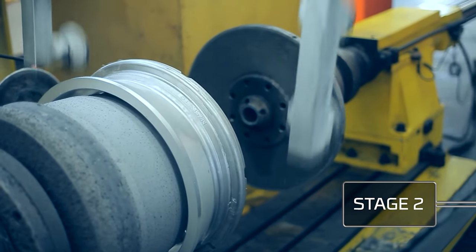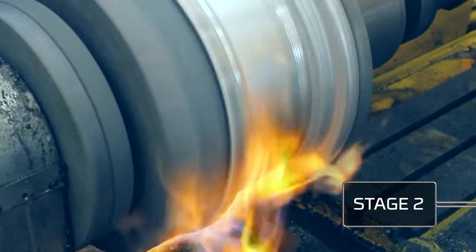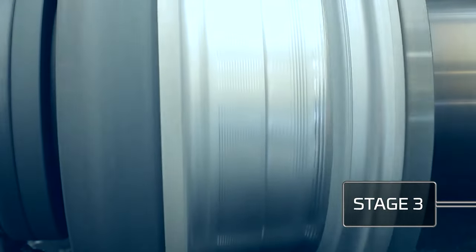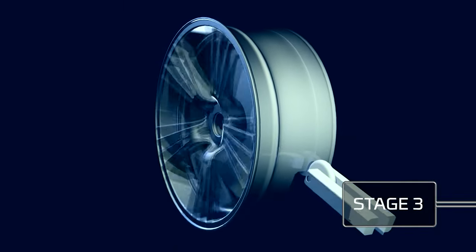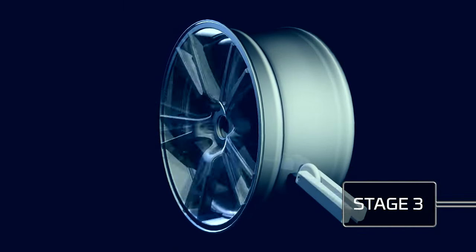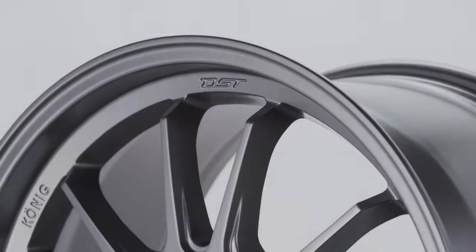It's a really great way to get a strong wheel that doesn't weigh a ton. In the late 90s, this was huge in terms of innovation for the automotive industry, because most people were still just making low-pressure, gravity-cast wheels. But finally, in the mid-2000s, Koenig would go all out in the tuner market, introducing its tuner series, which had some absolutely killer-looking wheels, and maybe a couple that were meant to stay in 2004. That's not a dig — it's just how it is.